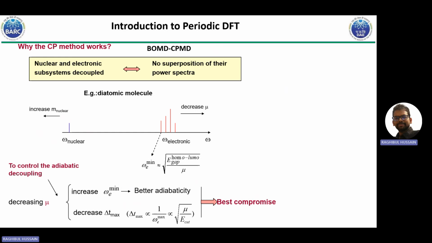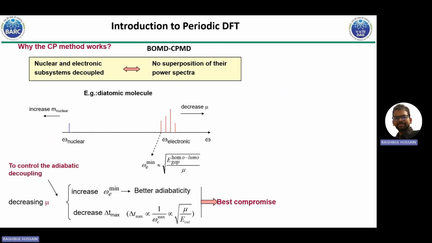So basically the frequency will be defined by what I have discussed already, the HOMO-LUMO gap or band gap. If it is a condensed system, it will be the band gap. If it is an isolated system, it will be HOMO-LUMO. Okay, so they are basically identical. Now that WE is defined in this way, if my WE is high, I can always maintain the difference from the nucleus, and so there is less chance of exchange of energy between electron and nucleus. So my objective should be that W should be high.